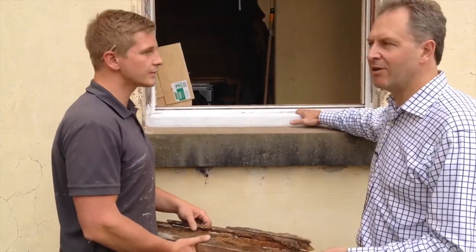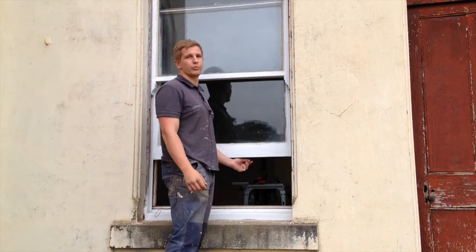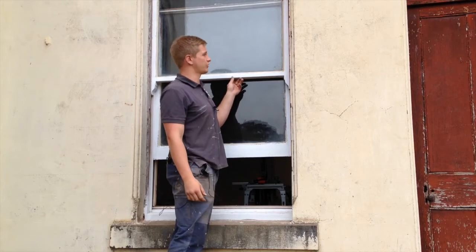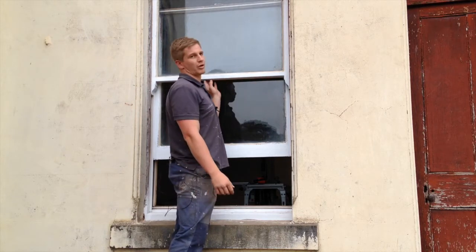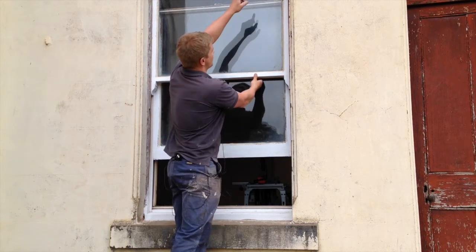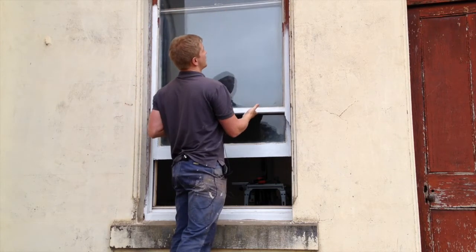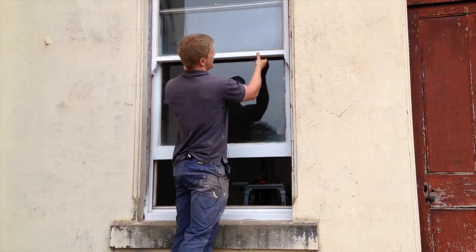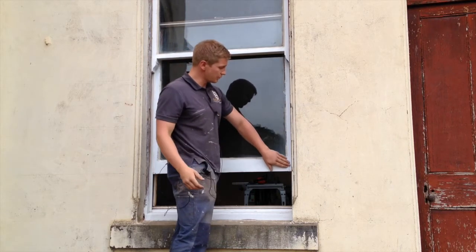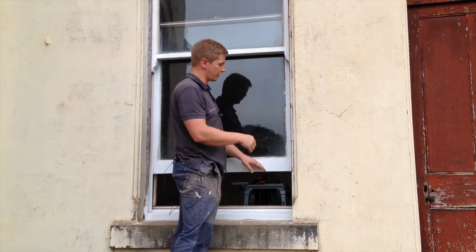Here's a perfect example of one of the double hung sashes we've repaired. First, we put a new bottom rail on the top sash — it was completely rotten, twisted, and not repairable at all. We've also replaced the putty around the top sash, rebalanced and re-hung it so it now works very nicely and everything is aligned. Moving to the bottom sash, the joints were opened up so we had to take the sash out, re-glue and re-clamp it.